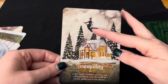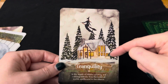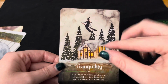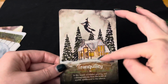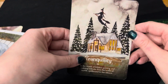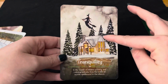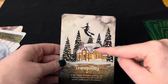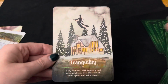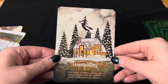This kind of aesthetic makes me think of Terry Ann Foss on Etsy. She does the Earthly Souls and Spirits oracle deck and a bunch of artwork, with a similar aesthetic. She typically does a silhouette of witches, and she's got the pine trees with the snow and the houses and stuff. So it makes me think of Terry Ann Foss on Etsy. If you've not checked out her artwork, please check it out. Her oracle card deck, Earthly Souls and Spirits, is awesome. I've had it for several years and I love it. She's got artwork, and other little mini cards too that you can also use as an oracle deck. I've done reviews on all of that, so check it out.